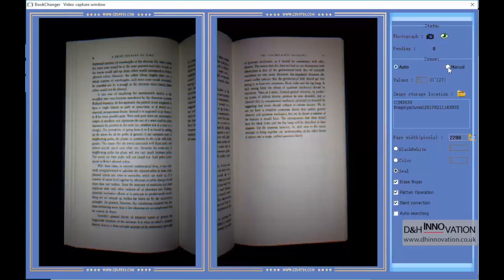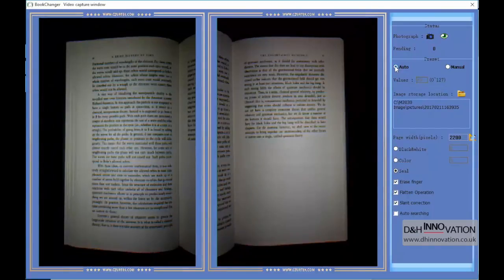Here is the camera exposure mode setting. You can let the camera set the exposure value automatically, or you can click on Manual to set the exposure value manually, between 0 to 127. A higher exposure value will let the cameras capture more light, which means the image will look brighter, but that also means the image capturing time will be longer. We would recommend users to leave the exposure value in auto mode to get a balance between the image quality and scanning speed.